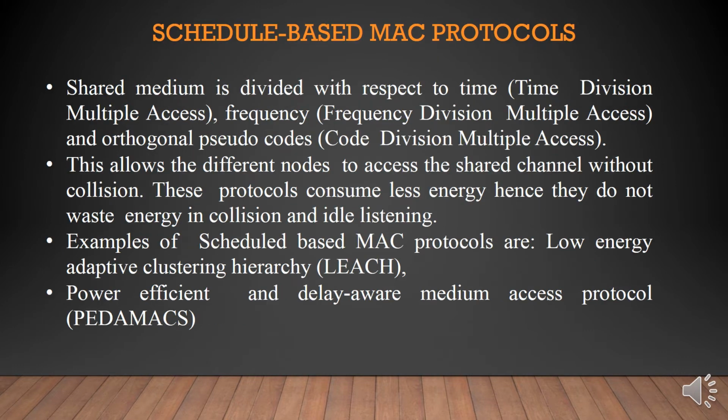In schedule based protocols, the shared medium is divided with respect to time, and can use TDMA, FDMA and CDMA. This allows different nodes to access the shared channel without collision. These protocols consume less energy, hence they do not waste energy in collision and idle listening. Examples of schedule based MAC protocols are low energy adaptive clustering hierarchy, LEACH, and power energy efficient and delay aware medium access control protocol.